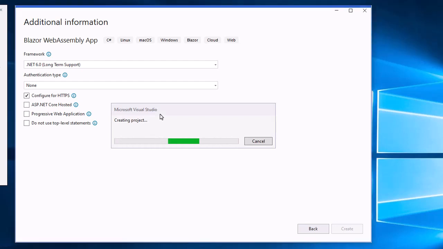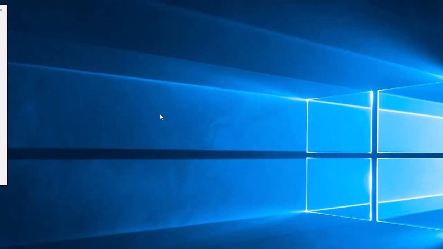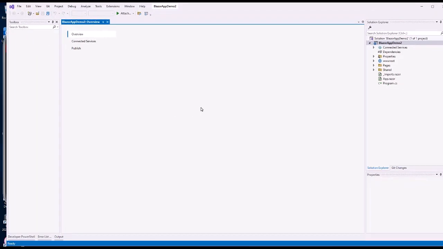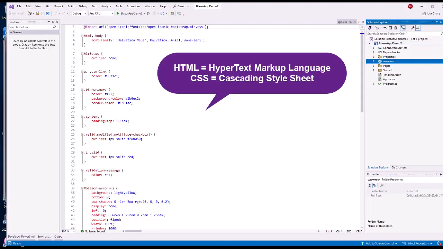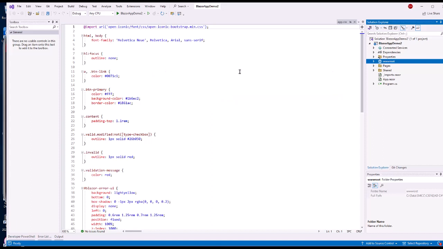Now, in essence, the WebAssembly app is kind of like a website. There can be multiple pages. In fact, in the template, there are multiple pages, and then there is also code that is shared. In working with Blazor, we need to have basic HTML and CSS skills. Some of you have that, some of you don't. So I'll try to explain a little bit of how websites work in terms of HTML and CSS. And when we get to the project, if you don't have that experience, you can just follow along with what I do.